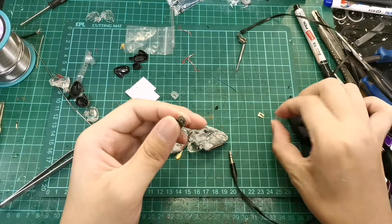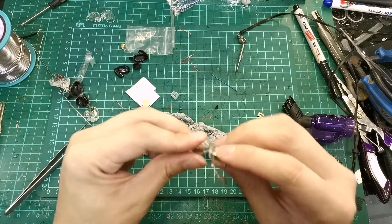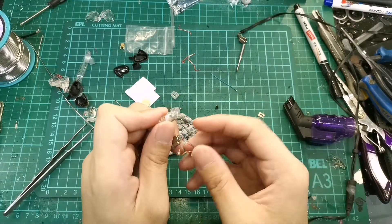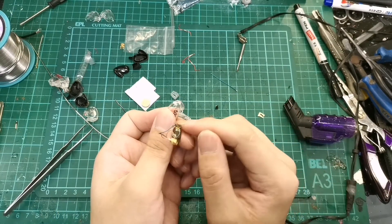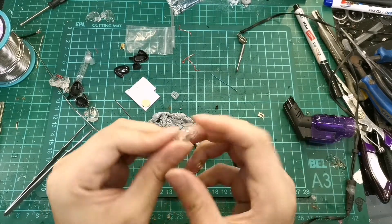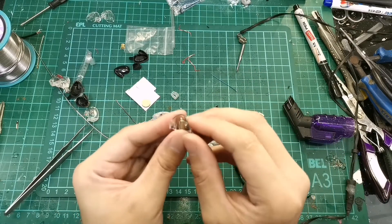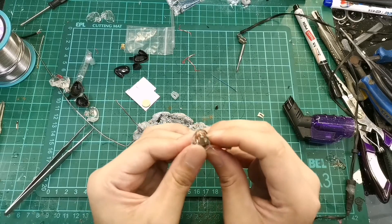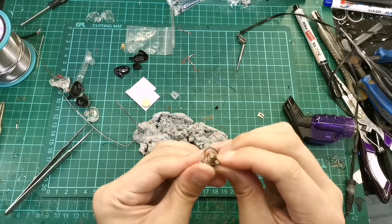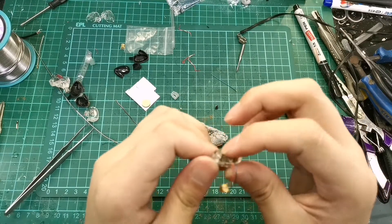The wire broke off — this is quite fragile — so we need to solder it back again. Let's try to install this with the smaller driver below, because that's the shape. We want the wires to not be around the slot here because we are going to slot the metal piece back there. Now you can see it's a lot tighter, there is some compression, and we can get some sort of a seal.